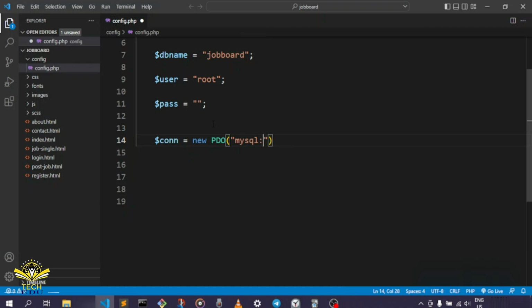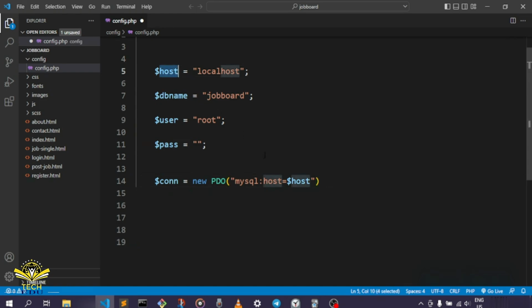Alright, and after that we need the host, which is equal to the host right over there, and after that a semicolon, and we need a dbname, and this is going to be set to the DB name, and we need the third parameter to be the user, and the last parameter is going to be the password.